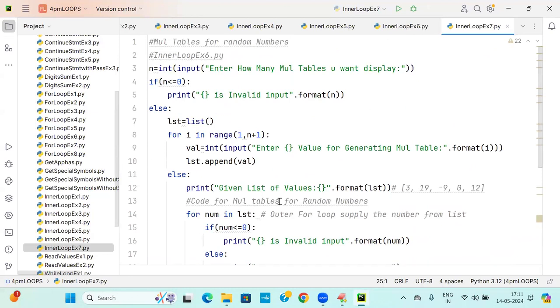Write a Python program which will generate prime numbers.